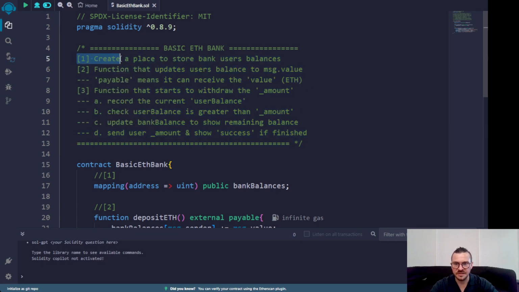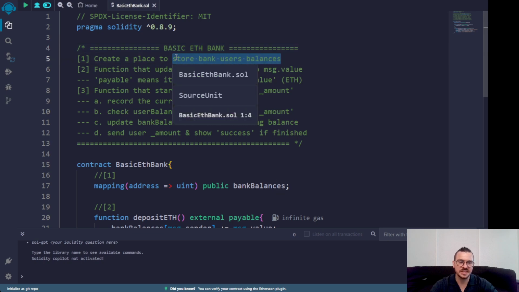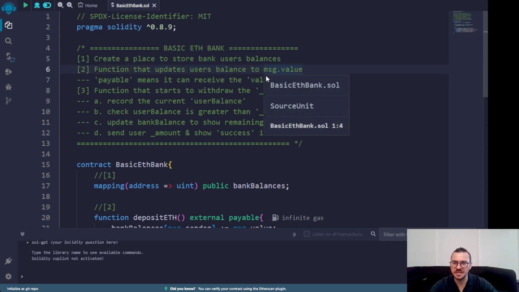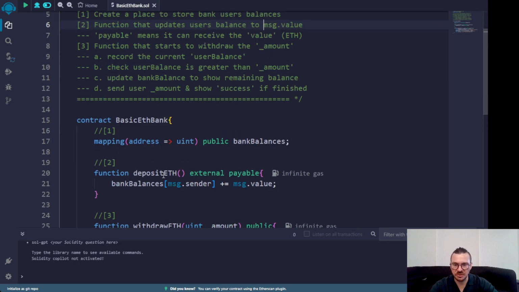First, the first step creates a place to store the bank users' balances. So if I have $10 at the bank and you have $20 at the bank, that information needs to be recorded somewhere, and that's what this first step is doing. Second step, it updates the user's balance to the message value. This might be a little bit confusing, but essentially this means you are putting money in.